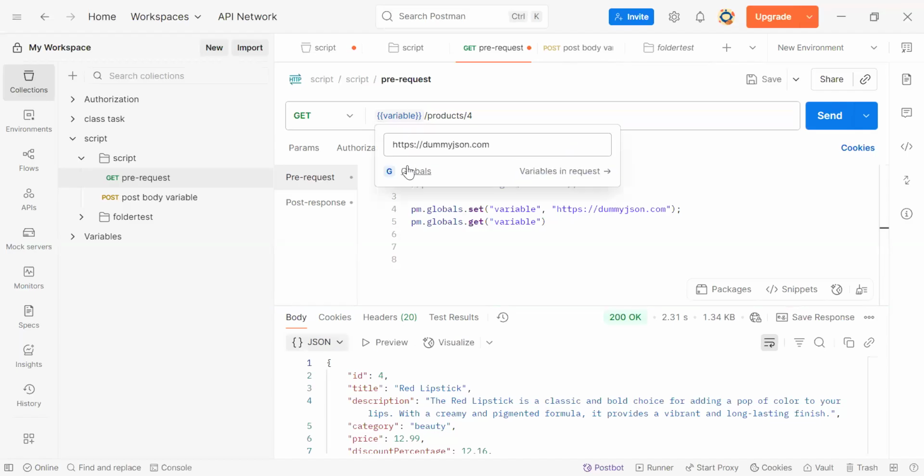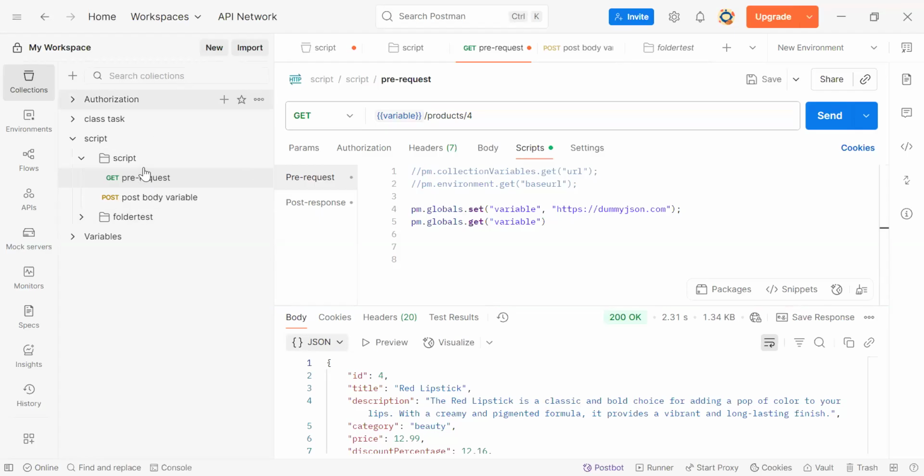And because it's a global variable, of course, we've talked about variables earlier, I can use it in any of my collections. Are we done with the task now?